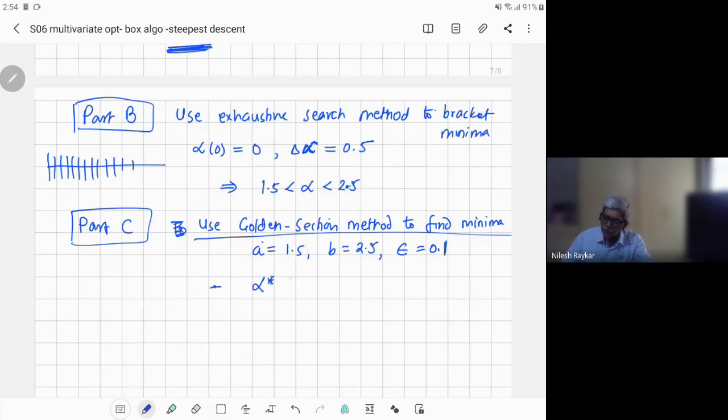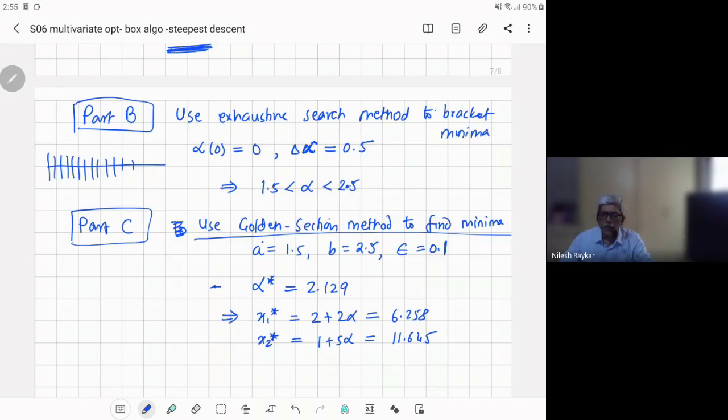The alpha star, that is the minimum along this particular direction, we get as 2.129, which we now again unfold into its original variables. Using this alpha star, we can calculate x1 star, which is 2 plus 2 alpha, equal to 6.258, and x2 star is 1 plus 5 alpha, that is 11.645.